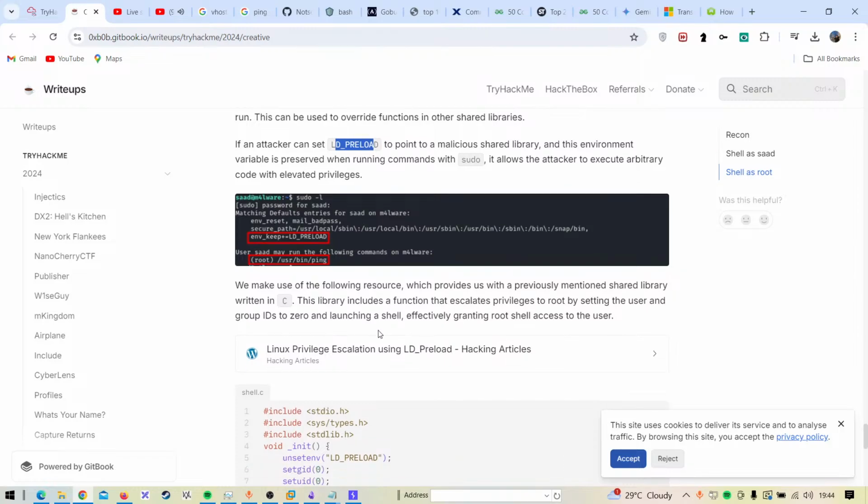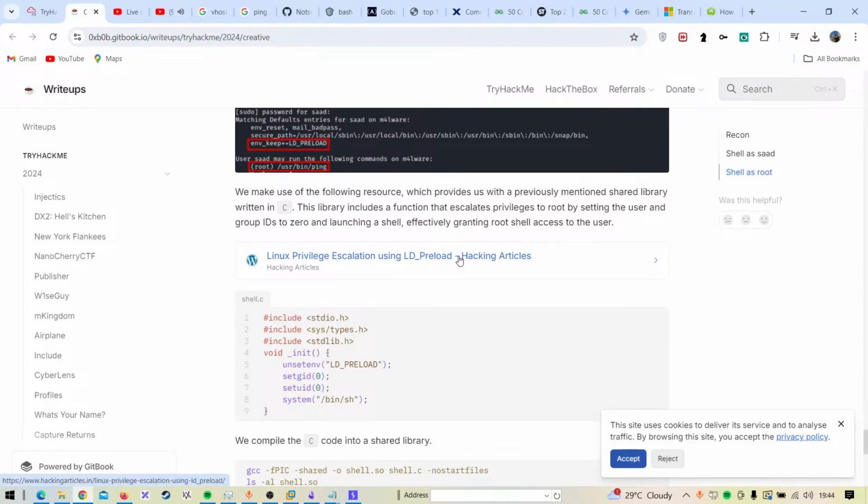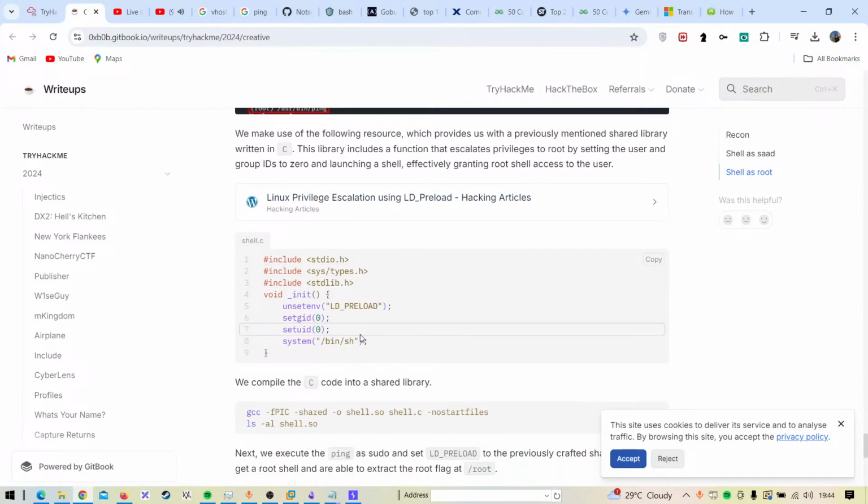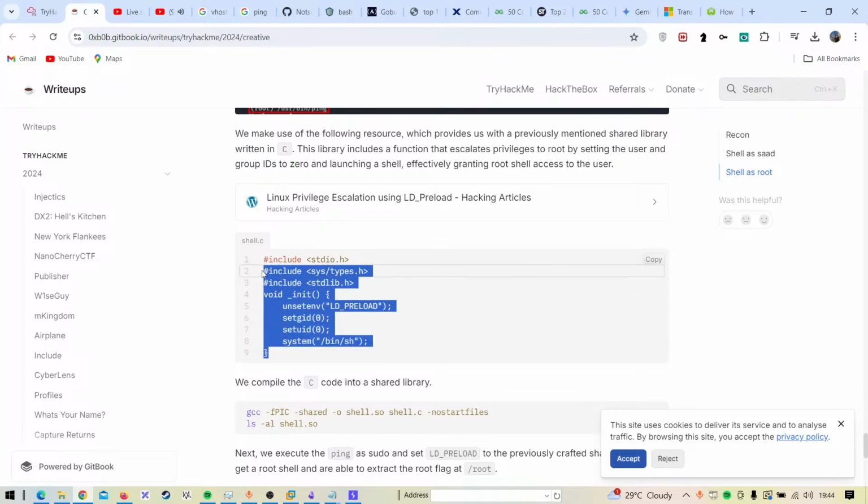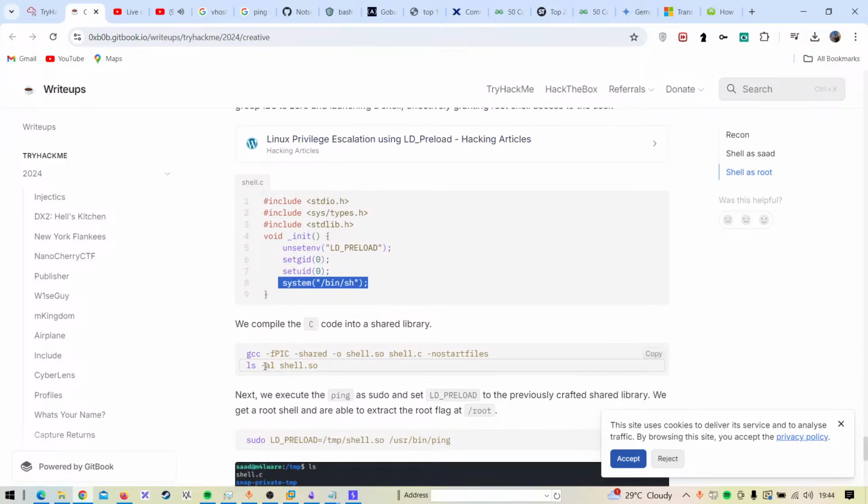LD_PRELOAD. So we have C code, LD_PRELOAD, which is running a system call at the last.